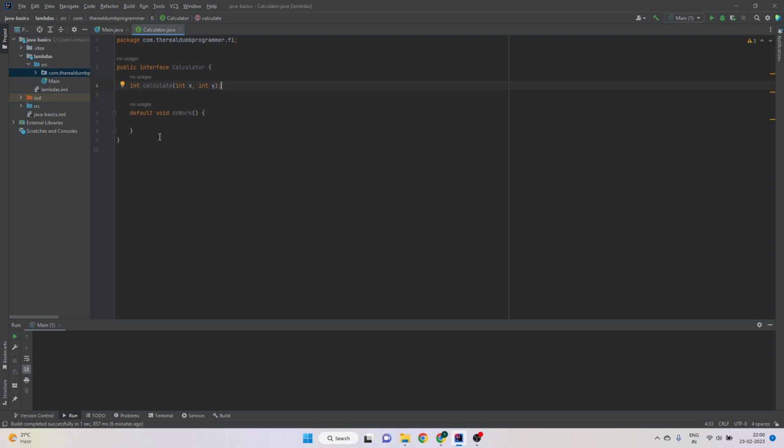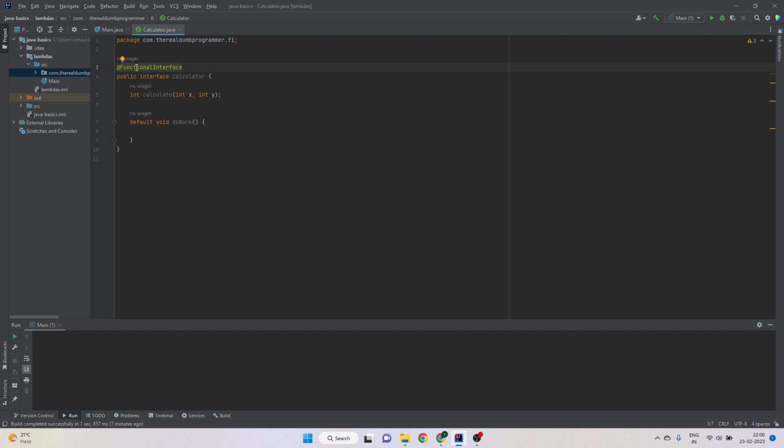Now there is one more thing on the functional interface, which is the FunctionalInterface annotation. What does it do? It's a class level annotation. We add it to the interface, so we say @FunctionalInterface. Now this annotation is basically to make sure that if by mistake someone else adds an abstract method to this interface, the compiler will throw an error.